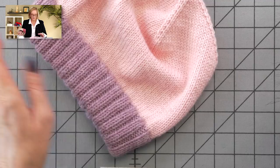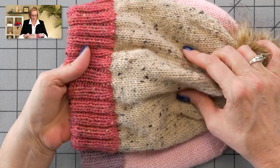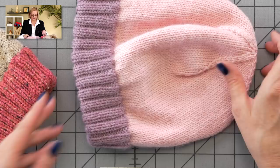The difference is the DK weight is a prettier, slouchier hat. This one's warm, great, no problem. It just isn't as drapey. The drape on the yarn isn't as nice because it's a bit thicker. But either will work if you're working from leftovers in the yarn that you have at home. Either will work, but this is definitely the nicer hat.